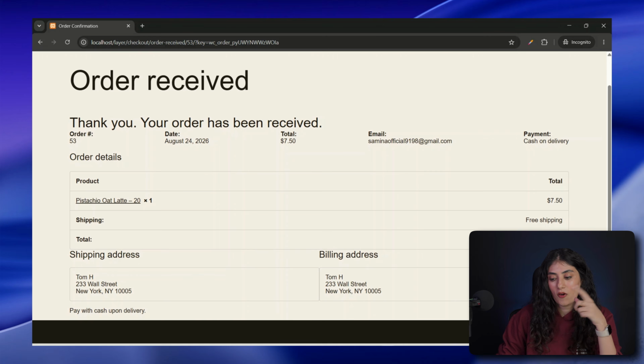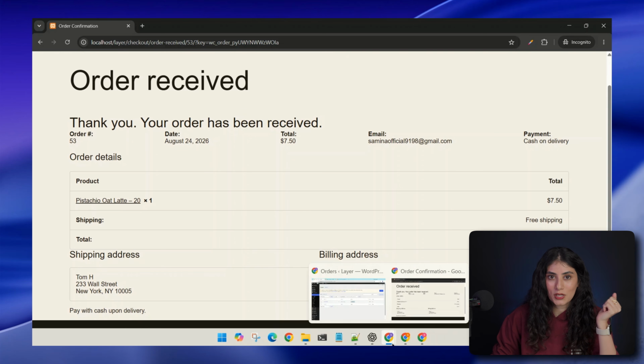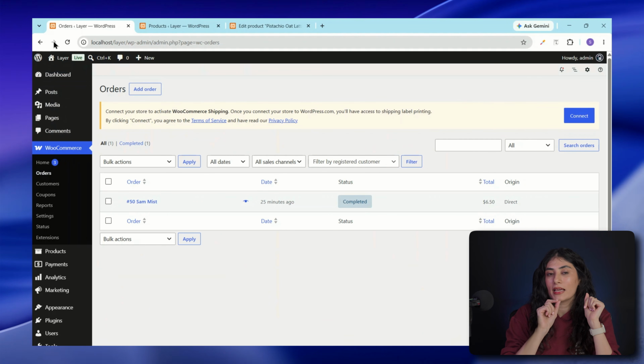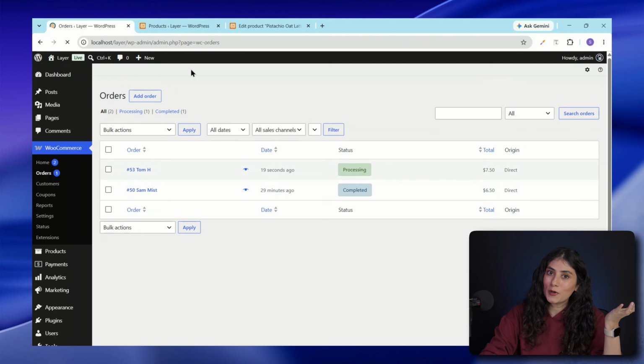I connected all 5 drinks to WooCommerce, so when an order comes in, I can see it and manage it from WordPress like a normal store. That is why I built it in WordPress. Codex can handle the custom design, and WooCommerce gives me a proper store behind it without having to build the products, the stock, the payments, and orders from scratch.